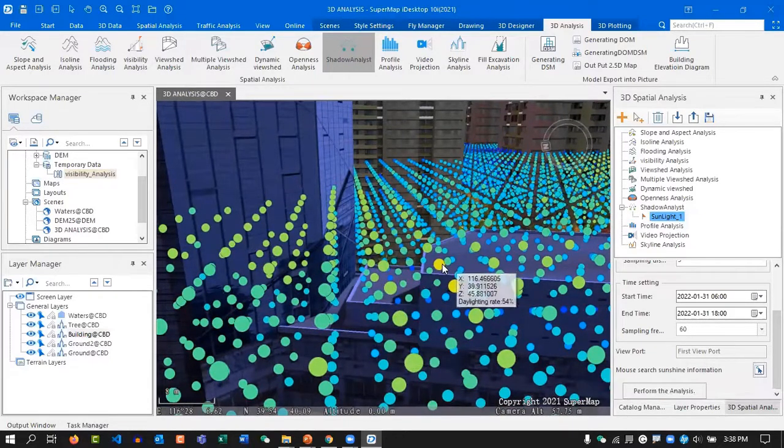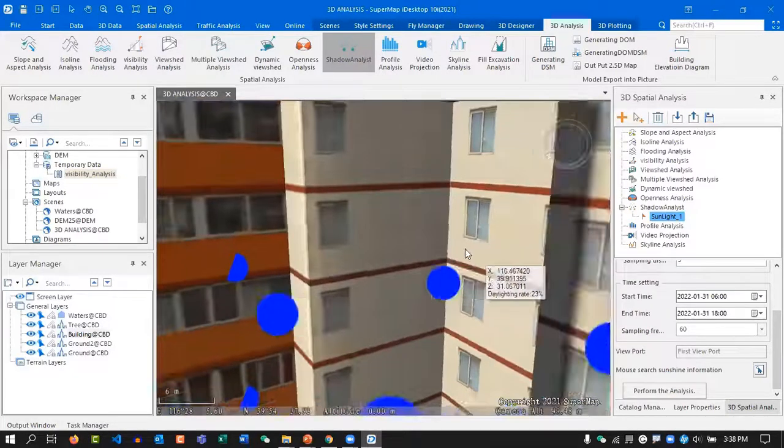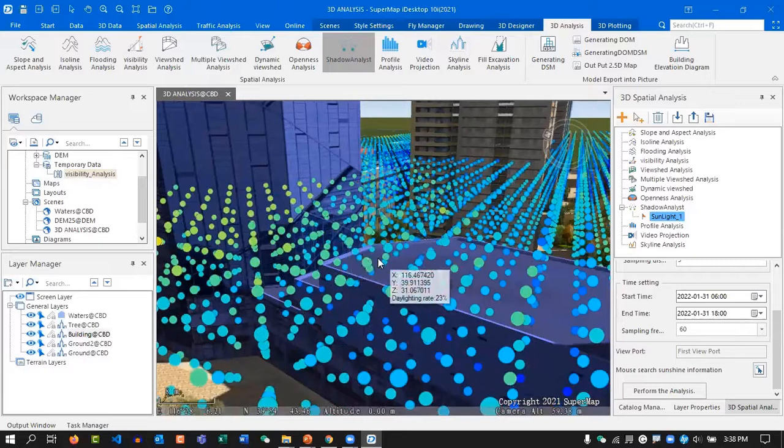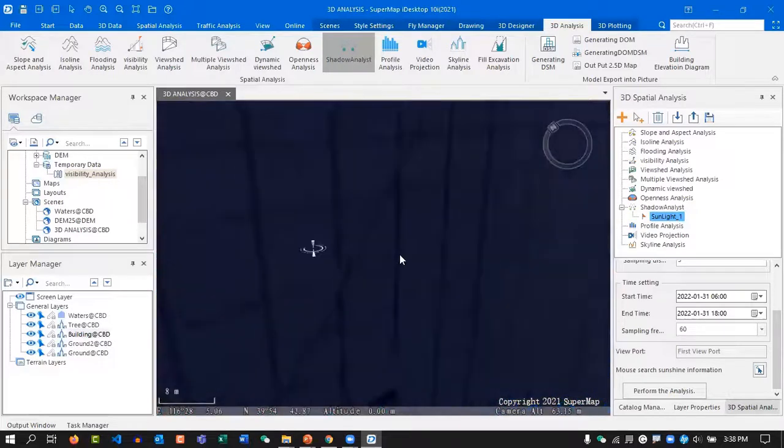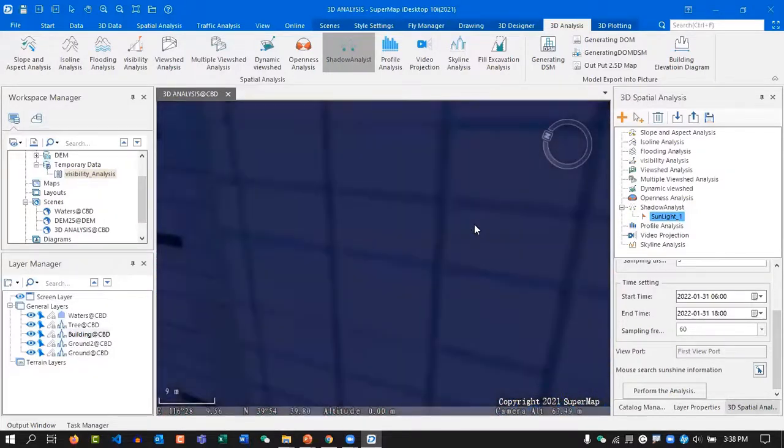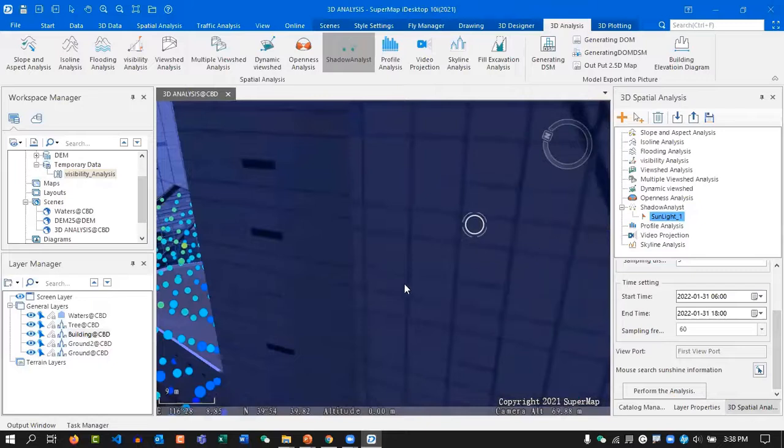And here you can see the daylight rate is 62%. This one is daylight rate 38%. This one shows a daylight rate 54%. And this one shows us daylight rate 46%. So there are different daylight rates for different points of your region in sunlight analysis.